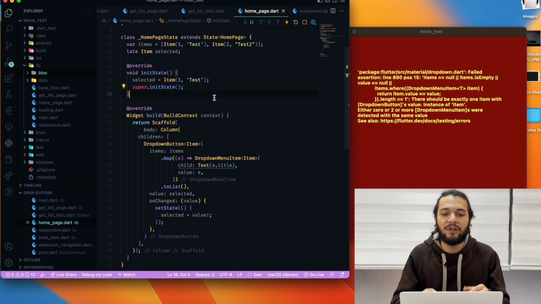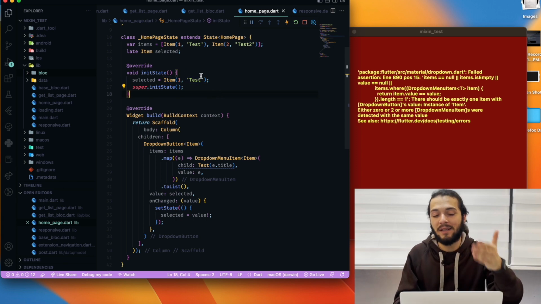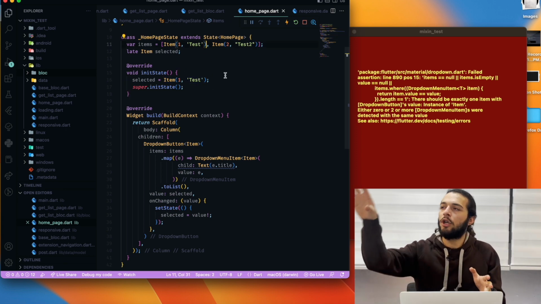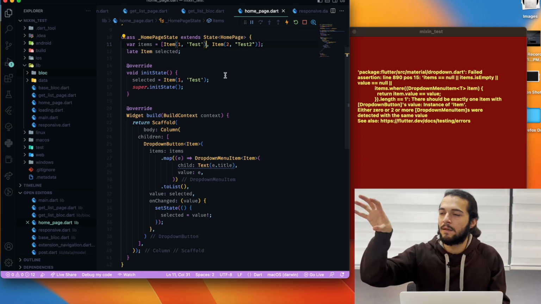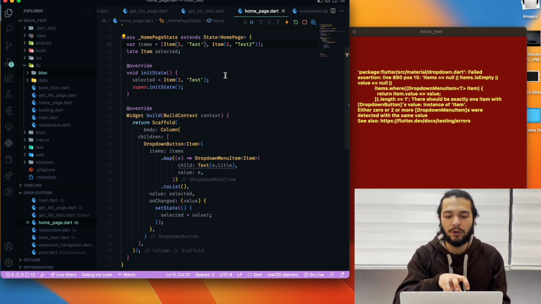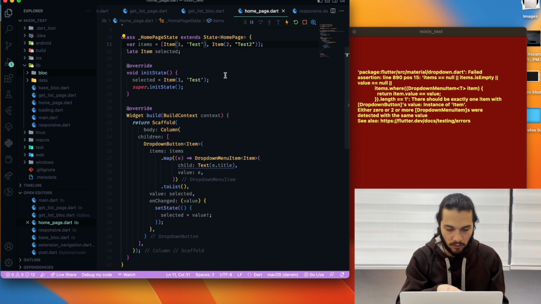If I instead get the item at index 0 of this list and use it as the selected item of my dropdown button, it works.